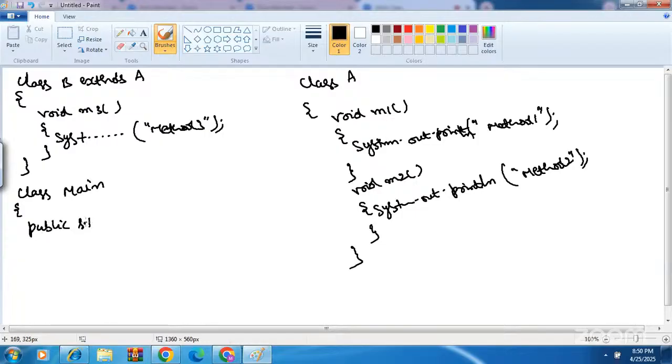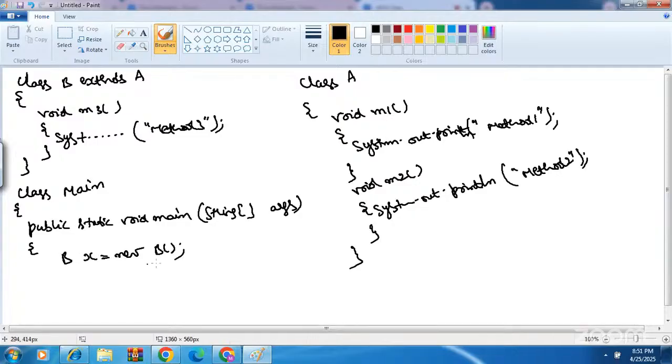I will create only the object of class B. I don't need to create class A's object, because all the properties of class A will be available for class B. Now observe: I will write B x equal to new B, and call x.M1, x.M2 and x.M3.